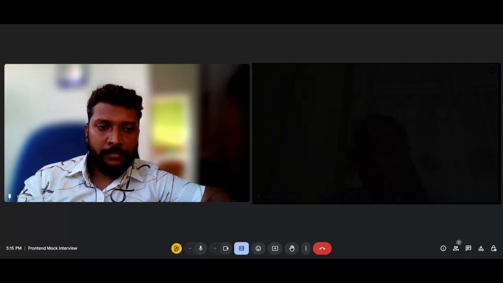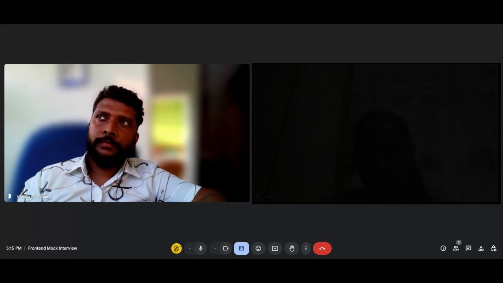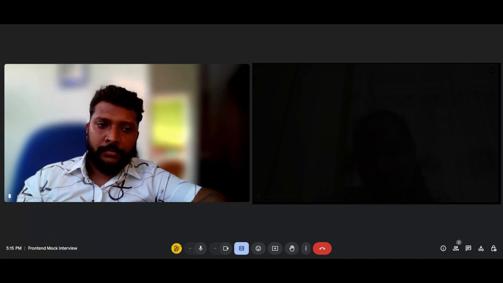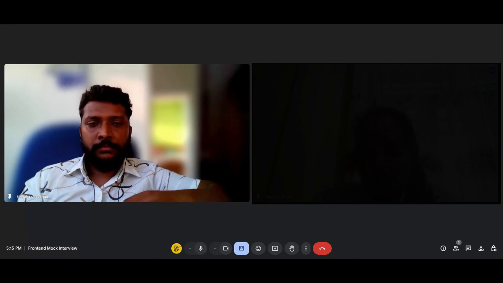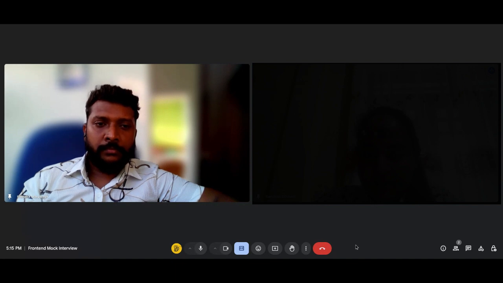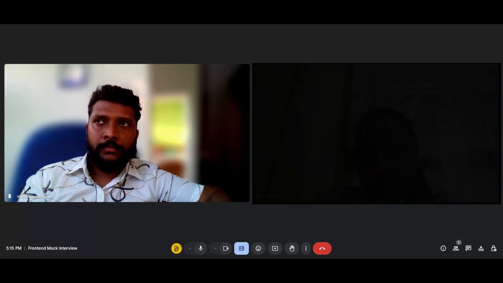For example, when we make some changes in a web page, like we change some button, it compares the previous version and the new version, gets only that change, and re-renders the web page. Okay.